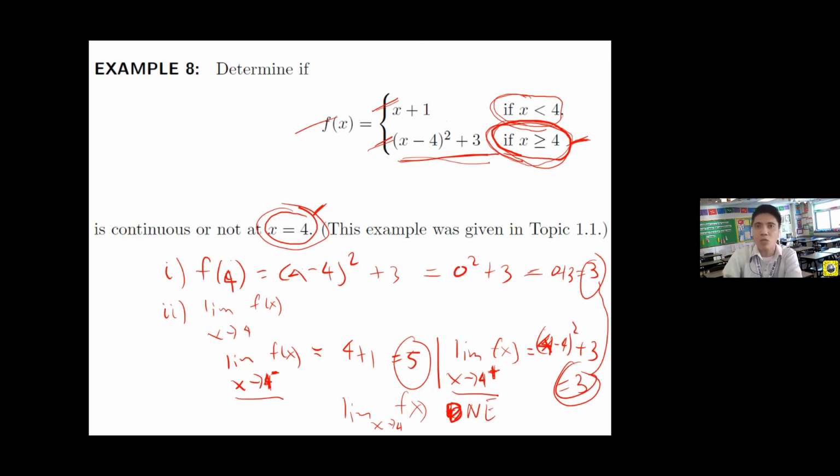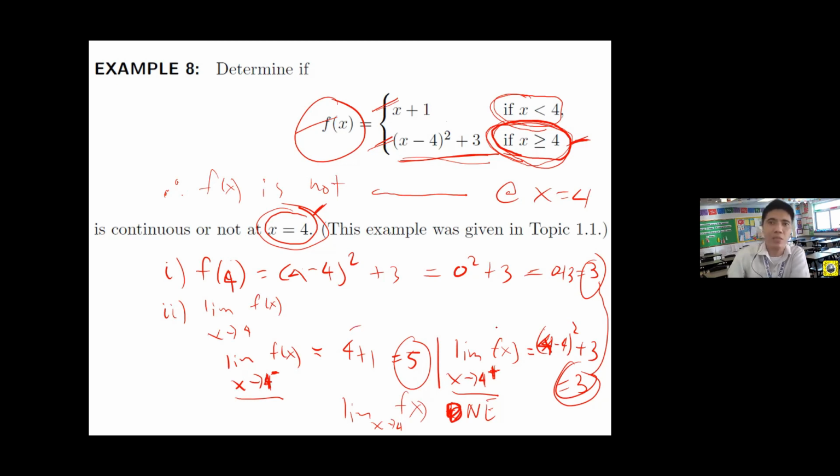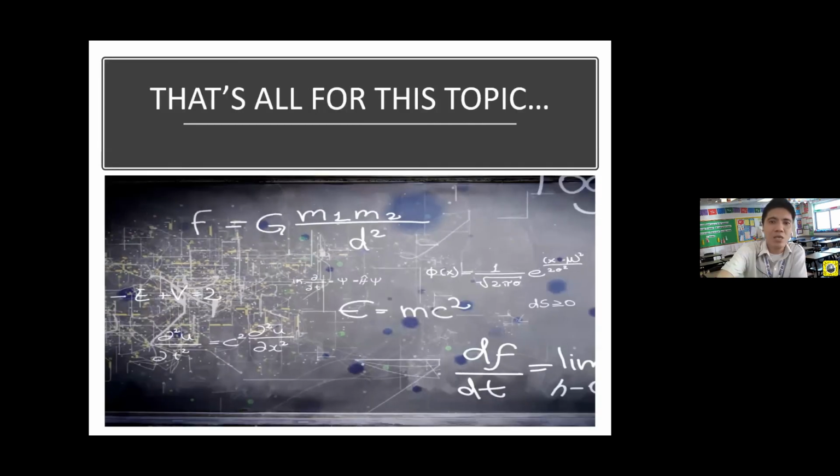Question, kailangan pa ba kumonto sa third condition? No need na. Since ang second condition is not satisfied, therefore, you can now conclude that this function, therefore, f of x is not continuous at x equals to 4. So, ingana, mag-determine pag piecewise function. So, bantayanan sa piecewise function kay kailangan nimo magkuhag duha pod ka limit, right limit o left limit. So, hopefully, nakuha ang process. And that's all.